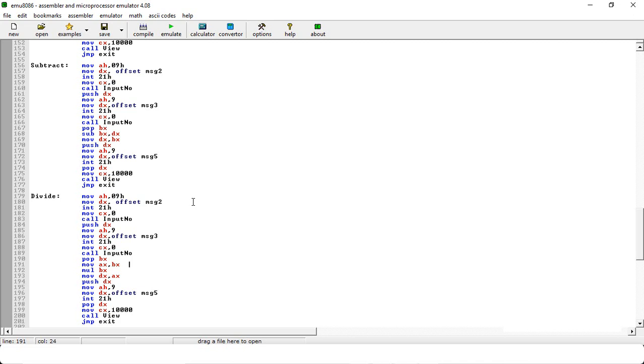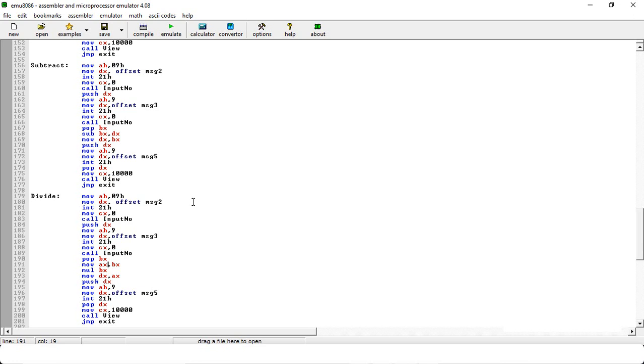The first number should be in the upper part of the fraction, and the second number is in the lower part of the fraction. And the division process expects that the upper part is stored in AX and the lower part is stored in the register that you pass after writing the instruction.